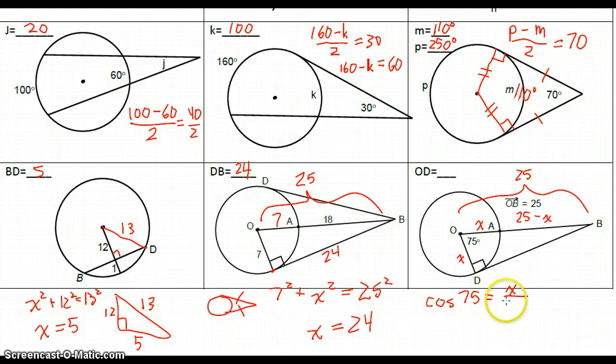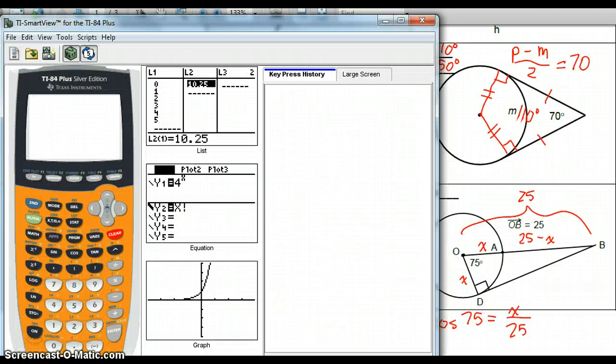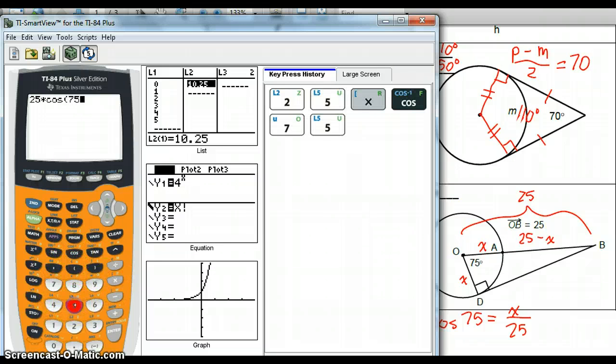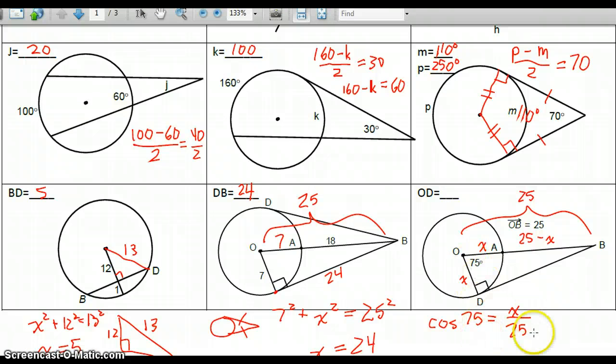This would be 25. Oh no, I waited too long again. 25. Okay, great. And I get out the calculator. All right, and so 25 times the cosine of 75 would give me x, and that is 6.47. Let's go back here. So x is, I'll say this, 25 cosine 75 equals, what did I just say, 6.47?